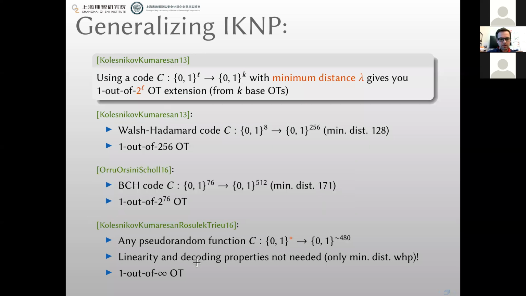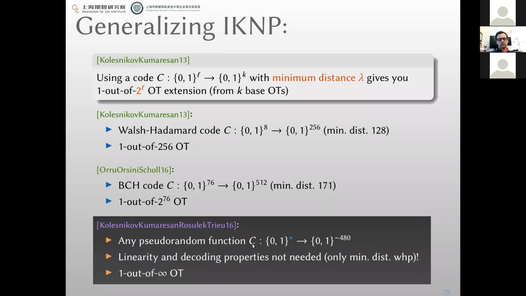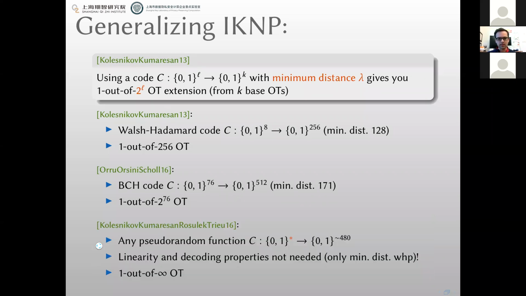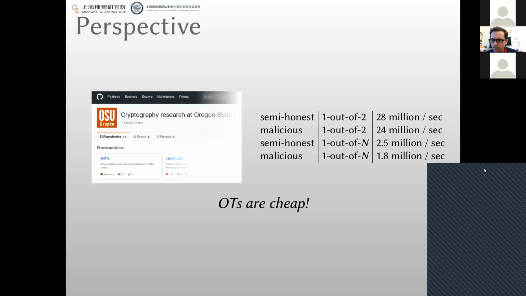But this protocol, where we replace the error correcting code with just a random function, that was enough for the semi-honest setting. But because this thing was not linear, this protocol is not secure against malicious parties. So that's kind of an interesting situation. You need a linear code to do malicious security, to do this check, but you don't need the linear code just to do semi-honest. And you can do better by doing something that's non-linear. So thanks. That's a great question.